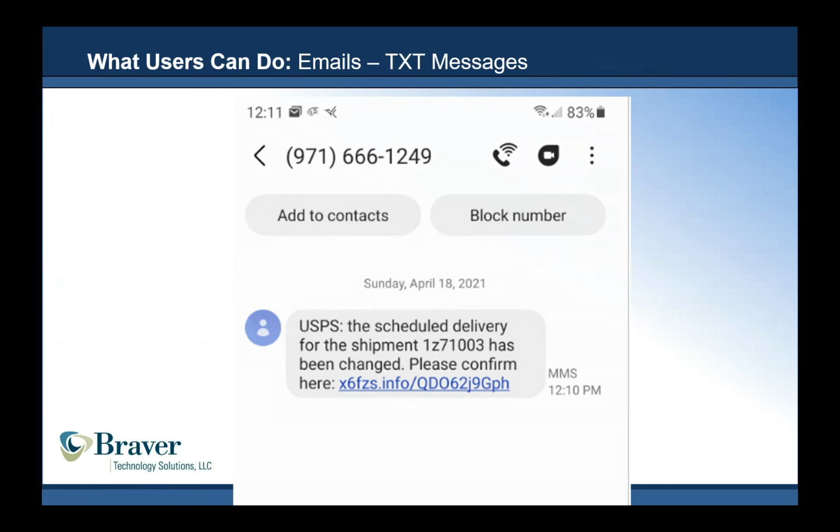So keep an eye out on this. The text messages can be dangerous as well, because now they're getting into your phone. Think about everything that's on your phone. You have Venmo accounts, PayPal accounts, password credentials. These are all the things that you're giving them access to on your phone. So keep in mind, malicious things can come in via text message as well.